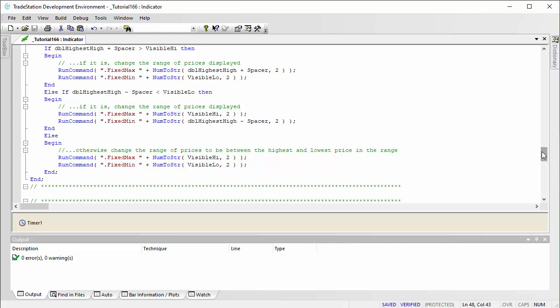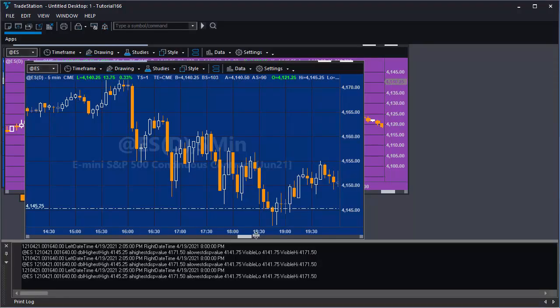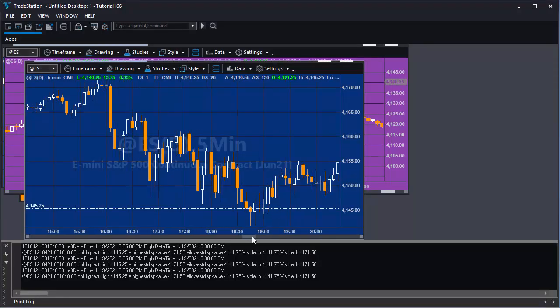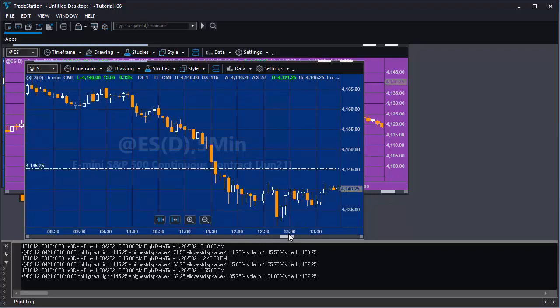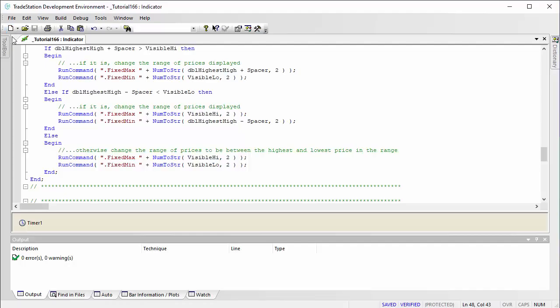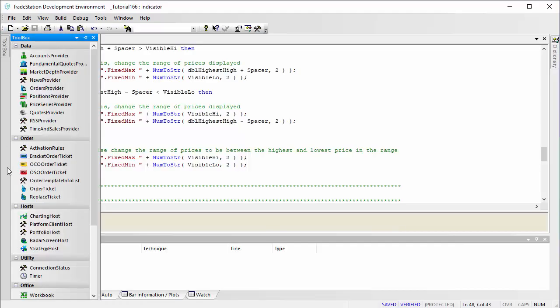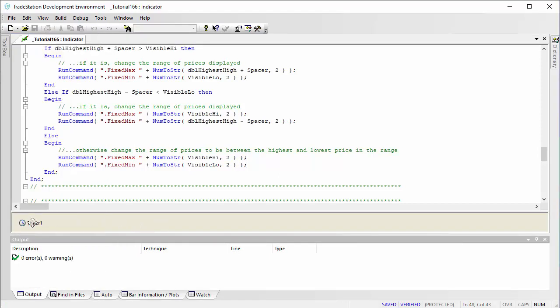Now, what we want to do is, as we use the program, we might wish to go backwards and forwards, and we want the program to keep up to date. And the way we're going to do that is by using a timer. So this is the standard timer that we're using. In other words, you go to Toolbox and click on Timer, which I've already done. And then I've set the timer here.